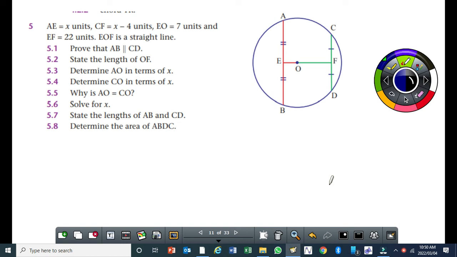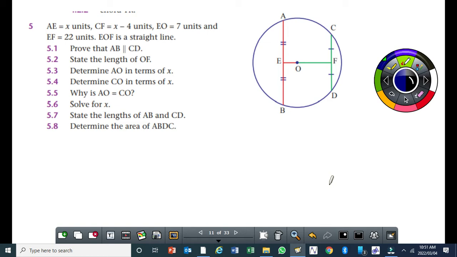For this question, if you look at it, we are told that chord AB is bisected and chord CD is bisected. So when the diagram indicates that a chord is bisected, that's the converse of theorem 1. Your reason when doing the calculation should be line from center to midpoint of chord. Because we don't have any indication that the chord is perpendicular to the line passing through the center. That's the difference there.